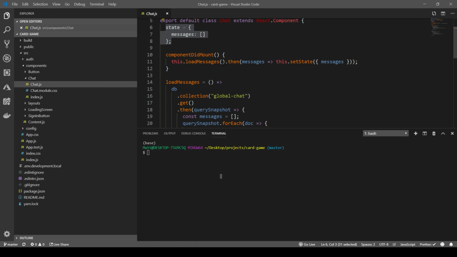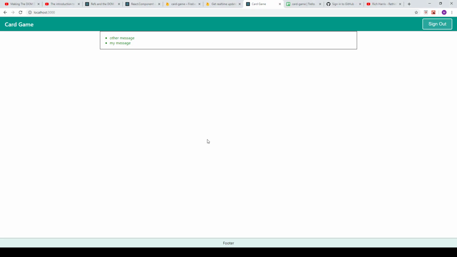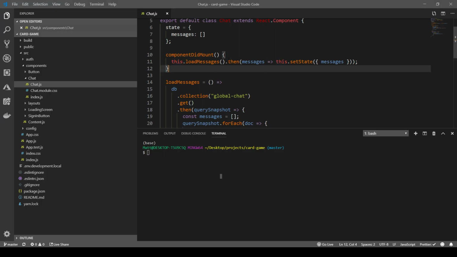So we got this working. Let's refresh and just make sure everything looks good when I refresh the page. Okay, perfect. All right. I mean, obviously I need some loading indicators and a spinner, but again, that's something I'm going to work on later. All right. So let me comment this out for now and set up this subscription.